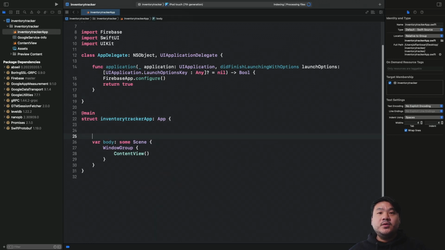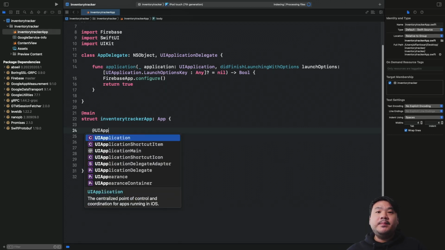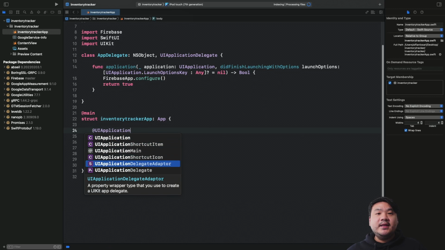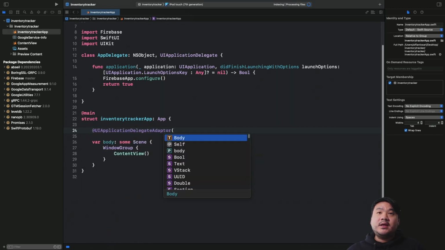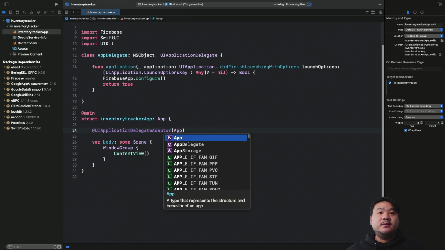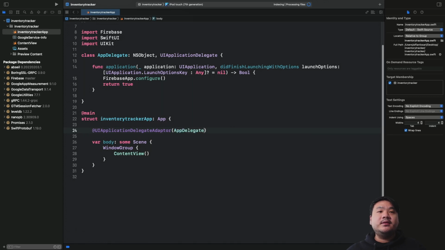And next, we need to go to this inventory tracker app and then connect this app delegate using UIApplicationDelegateAdaptor. This is a property wrapper. So we need to pass the type of the app delegate. So we can pass AppDelegate itself. And let's make it private for app delegate.